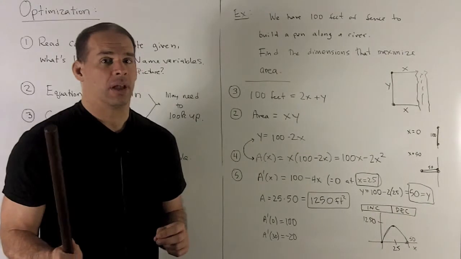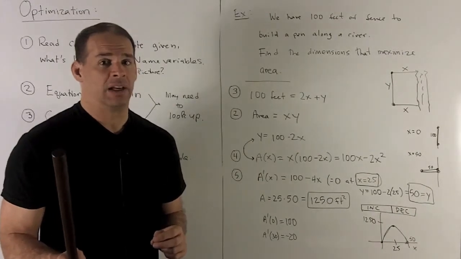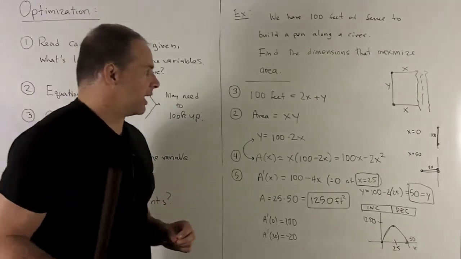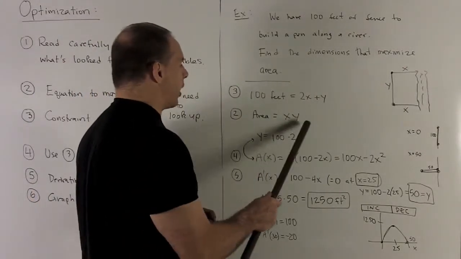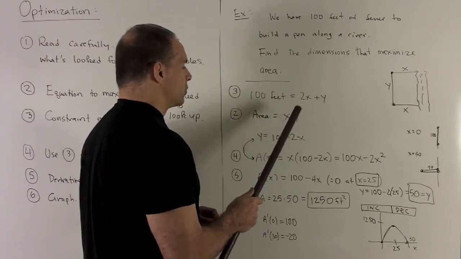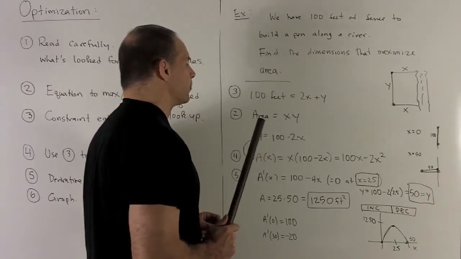So we have two equations. The thing I want to maximize is the area, so that's going to correspond to 2. So 3 is going to have to be our constraint equation. It's just going to give me a relation between x and y. I have both equations. I'm pretty sure there's nothing else that I need, so I can proceed to step 4. So the idea is going to be this. I have my area function, but we only know how to do calculus in one variable, so I'm going to have to get rid of one of these.